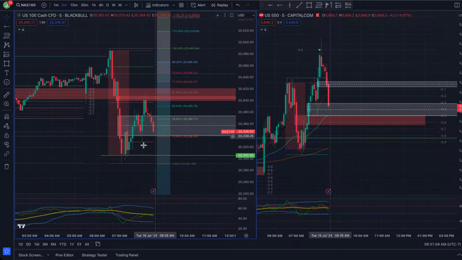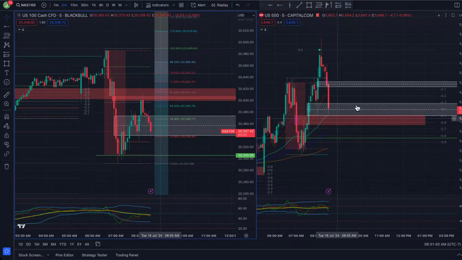If NAS closes and stays above this red line, or at least the body I should say, that'll be a telltale sign that this thing wants to push back up. And then that might be the retracement. We're back now not only into this fair value gap, but inside New York's fair value gap. This is a huge key zone. We're also hitting the 50. If either of these two are going to push, it's going to be from here. The top side I meant.